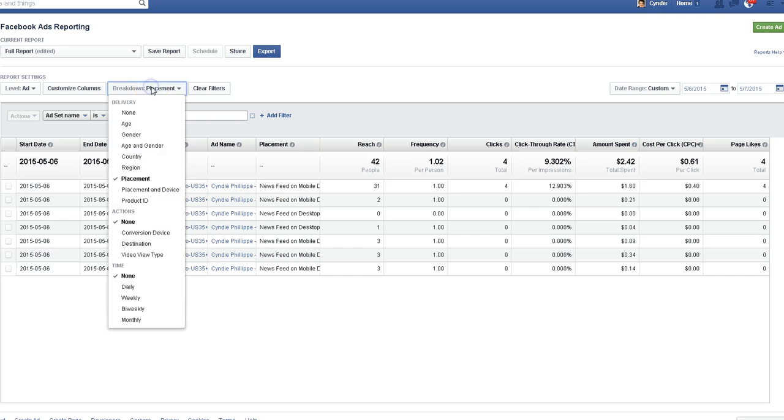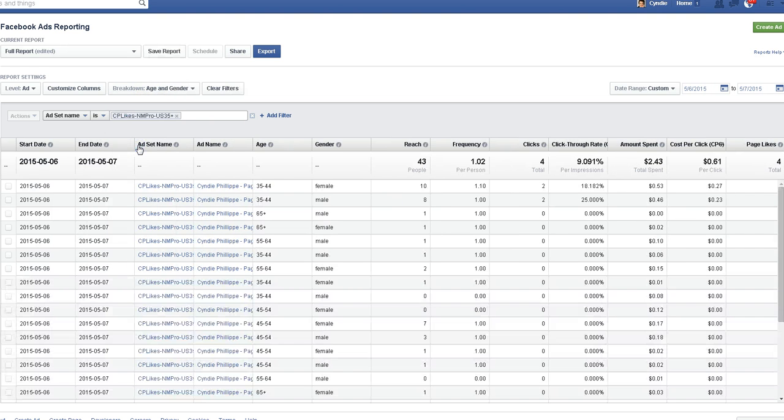All right, let's switch it over to age and gender. And what do we have here? Okay, essentially we're going to see the same thing, because that's the only ad that has seen any action so far. It's the same stats as we were looking at with the whole group.